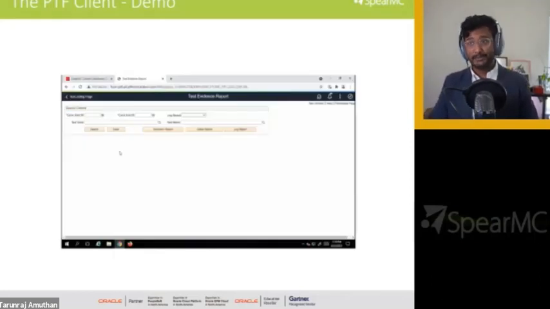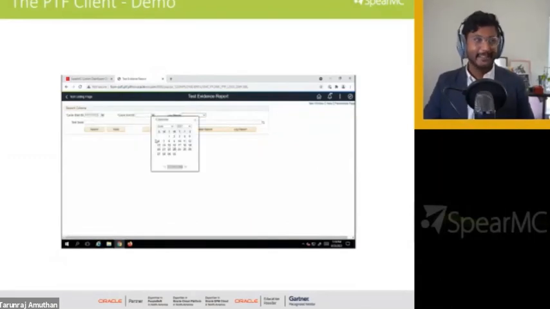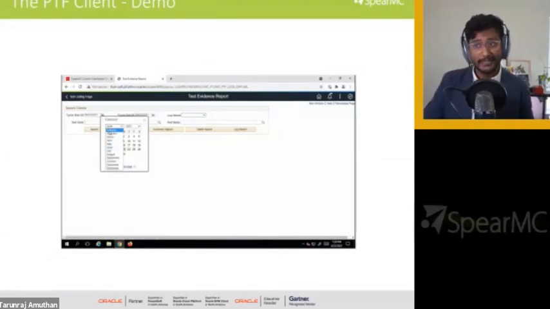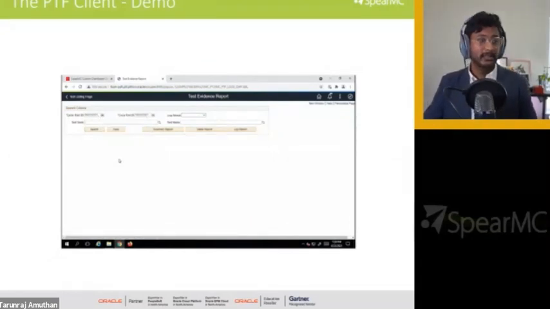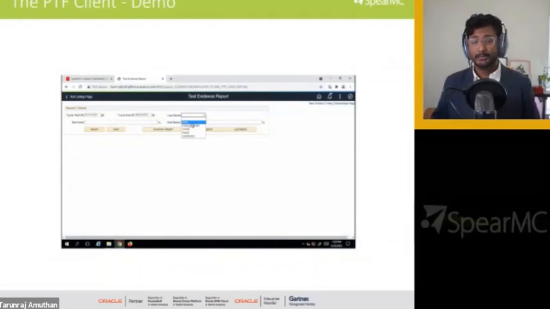So the test evidence tool, this was sort of the original piece of the testing grounds. Here, I'm going to pull up a test that I ran pretty recently. I think here I was trying to figure out what the date was or something like that. Anyways, here you set your cycle start date and end date. The cycle is in reference to your test cycle. So once you've picked the dates for your test cycle, you're going to identify if you want to select a specific folder, a specific log result that you're looking for, or even filter by a specific test name.